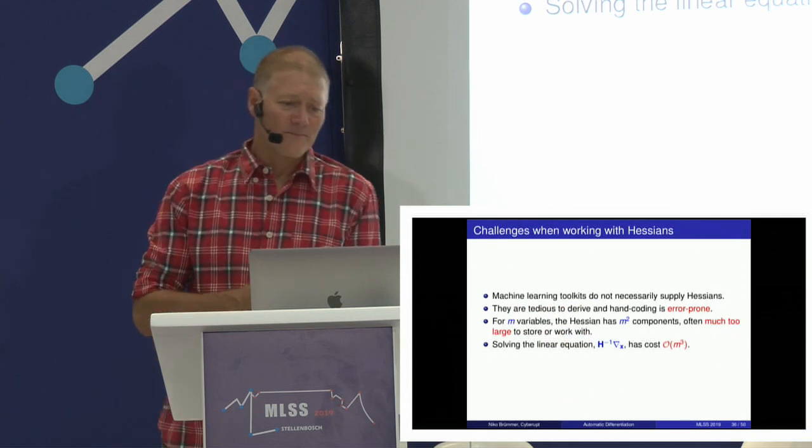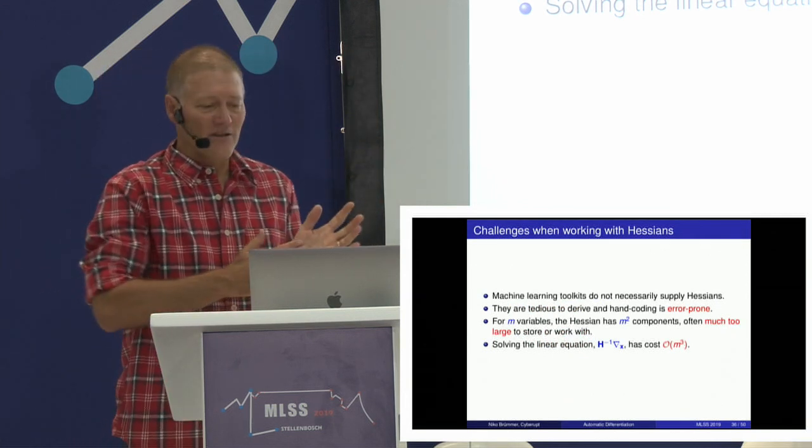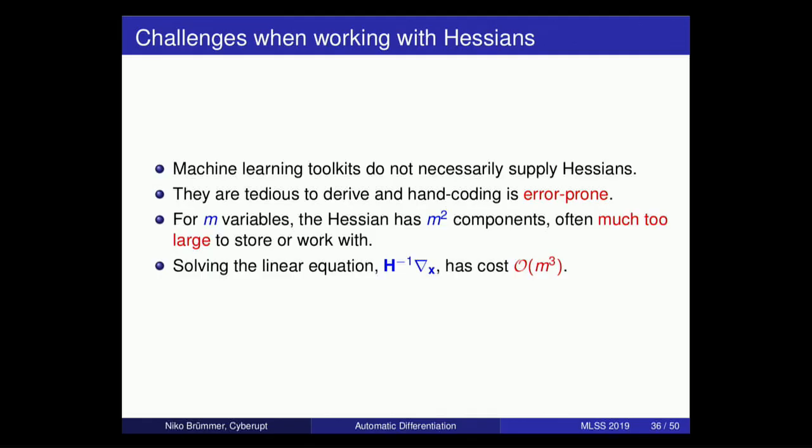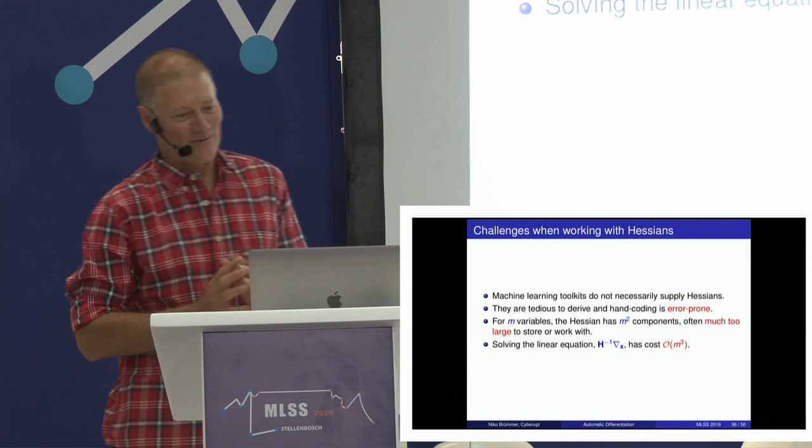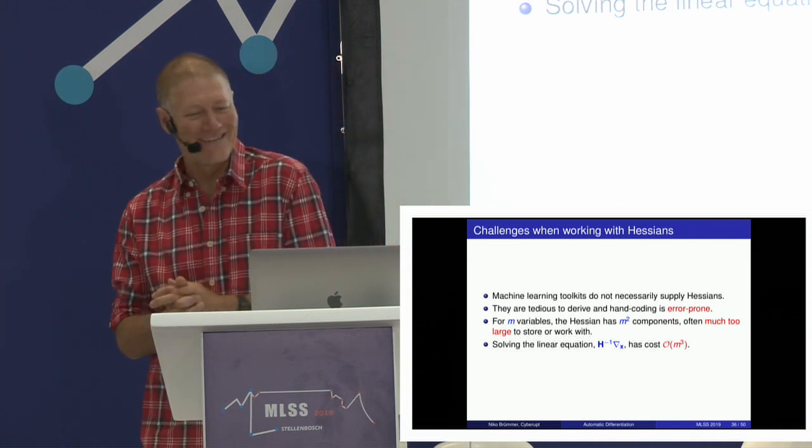So some challenges. Your favorite machine learning toolkit doesn't necessarily supply Hessians. If you're going to do it by hand, if you've got a complex function composition, even not that complex, maybe you're just composing two. Don't know if anybody's ever tried to take a Gaussian mixture model and derive the Hessians of just the parameters of Gaussian. You don't want to do it. So you'll fill pages and hand coding, you're just not going to get it right the first time, or maybe the fifth time it still won't be right. You don't want to do it.